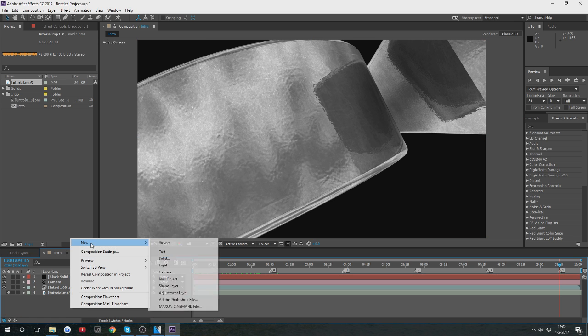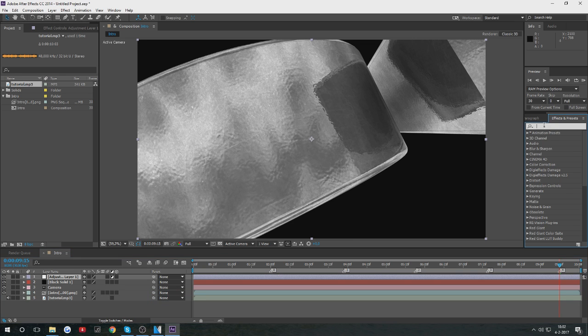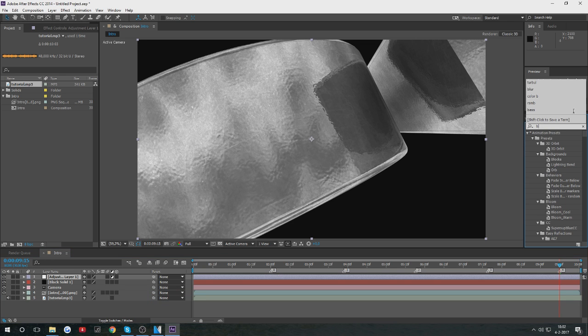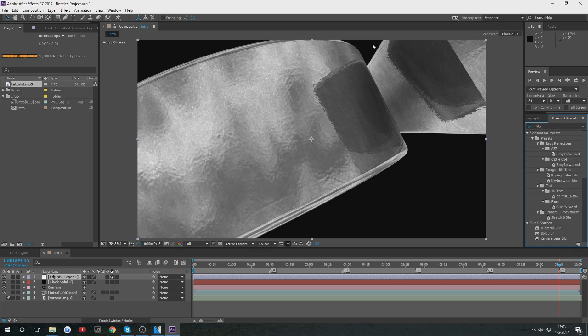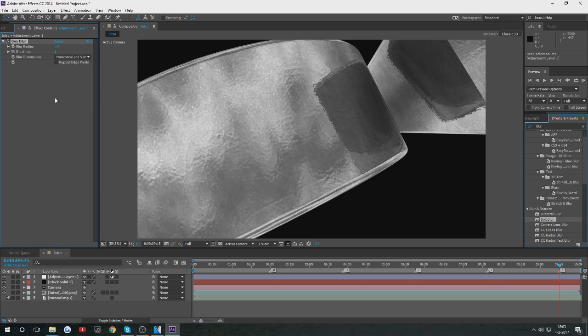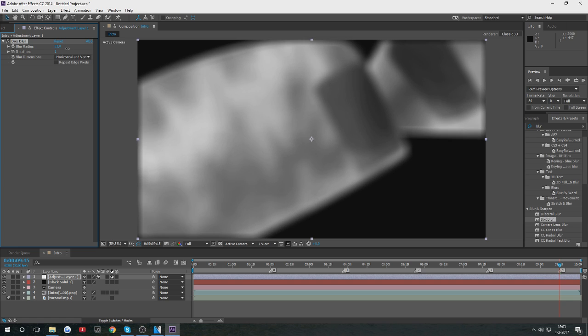And now we're going to add the blur. I thought it was Gaussian blur. I'm not sure, but I think it was Gaussian blur. This is taking too long. Okay, or box blur. I think it's box blur. Yeah, it is.